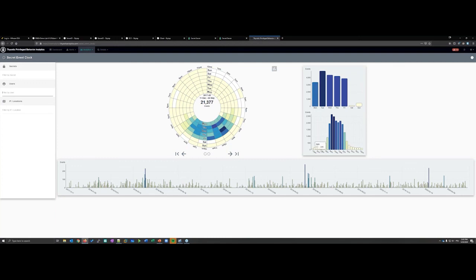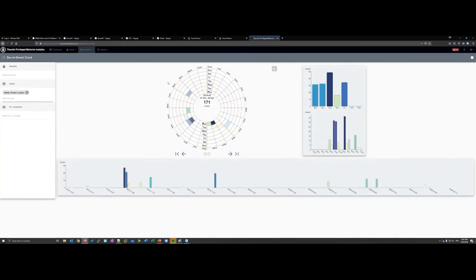And I can see the same in terms of how it spreads over the whole day, and obviously 8 to 16 or 5 p.m. is a time where the secrets are mostly active or accessed. So I can also filter this out to my favorite Ruben and see how it works for these guys.